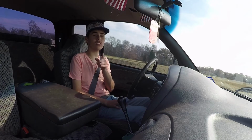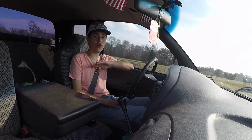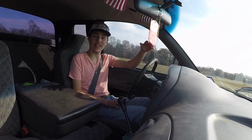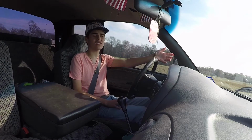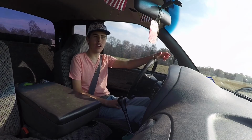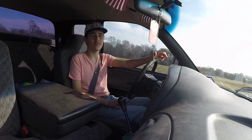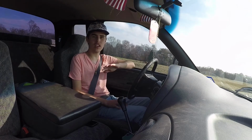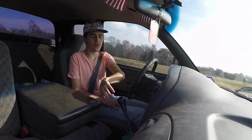But you do not want to turn the vehicle off in neutral and not have the parking brake on, because then if you're on any type of slope, your vehicle is going to roll and it can either hit someone, hit something, hit a vehicle. It can seriously hurt somebody, if not kill somebody. So it's really important that you have the parking brake on if you're going to turn it off in neutral. Now, I highly recommend having the parking brake on regardless of if the vehicle's in neutral or if you leave the vehicle in gear. So this is what I mean.